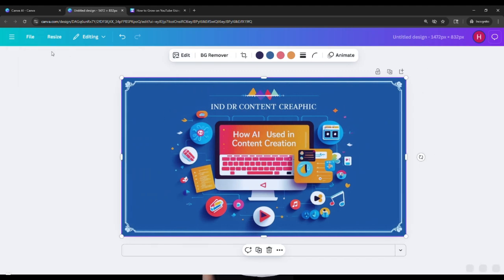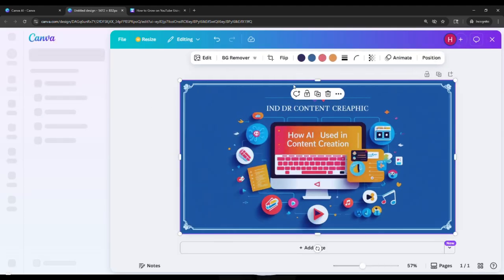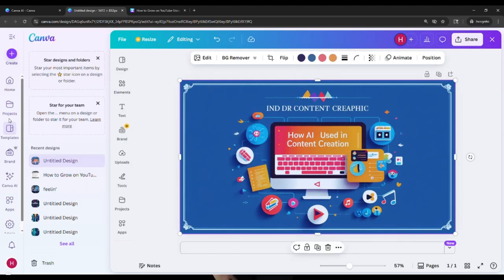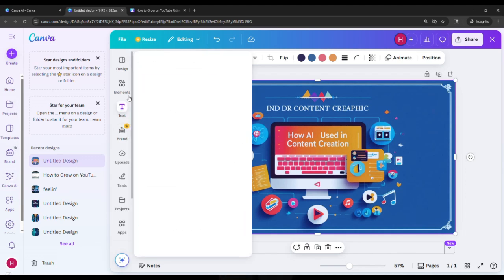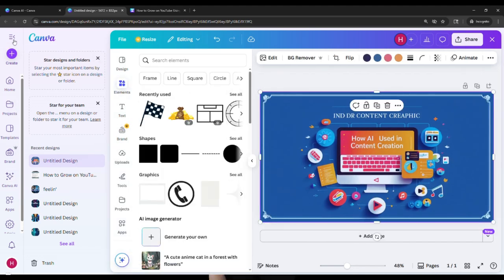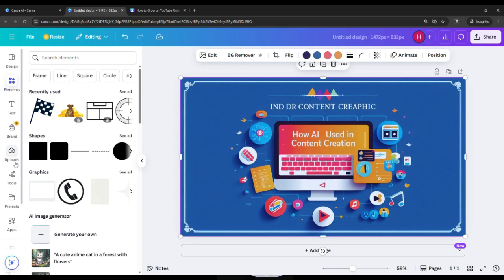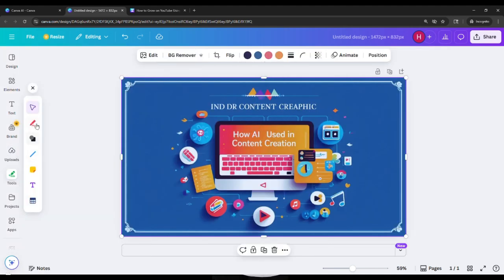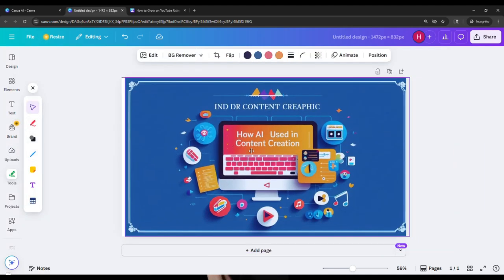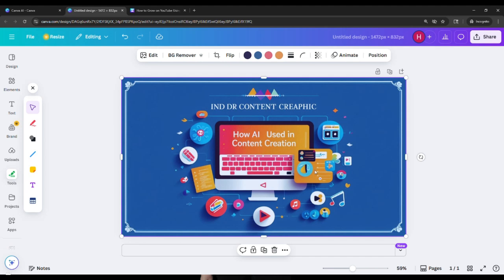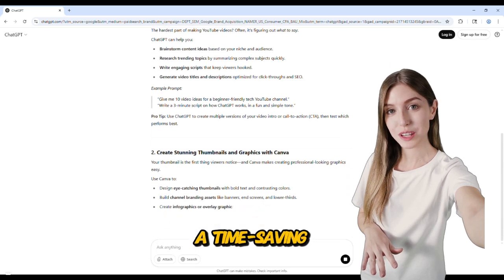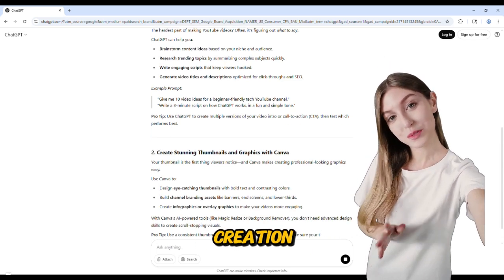You've now successfully leveraged the power of ChatGPT to create an informative blog post, a captivating thumbnail, and attention-grabbing titles for your next YouTube video. Remember, you can apply these techniques to a wide range of topics and niches, so don't be afraid to experiment and explore. And the best part, you've done it all in record time. Congratulations! You're officially a time-saving AI content creation pro.